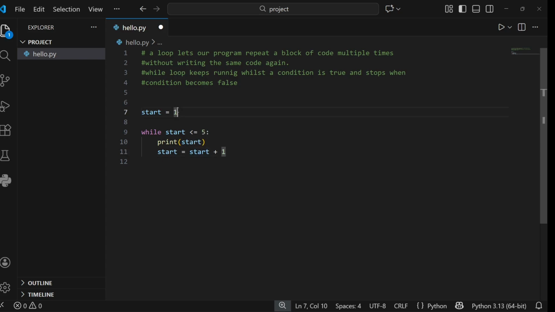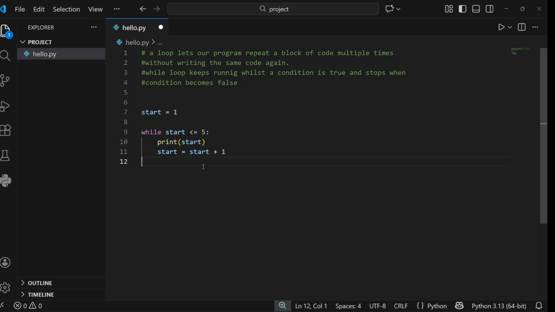In the first iteration start is 1, and 1 is less than 5, so it prints 1. It goes back and checks again. Now start is 1, so it adds 1 to this 1, becoming 2, and stores this 2 inside the start variable. It comes back here again. Now this is 2, and 2 is less than 5, so it prints 2, and this will go on until the condition becomes false.